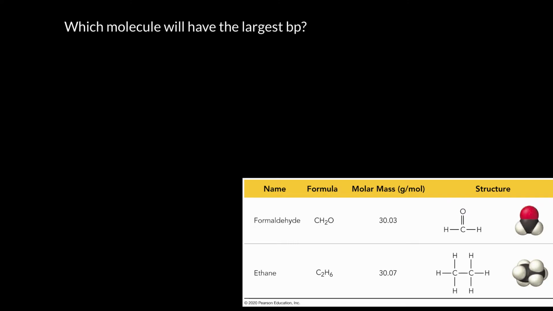And the very first thing you've got to do is you mustn't just run out and Google the answer or look in the CRC handbook for the answer. You must ask yourself, what does this really mean? So when it says which one has the largest boiling point, it's really on about intermolecular forces. And it's really asking which one will have the strongest intermolecular force, because the more tightly held together they are, the harder it is to boil, so the higher the temperature has to be. So if we look at these, we can remember we've got those London dispersion forces.